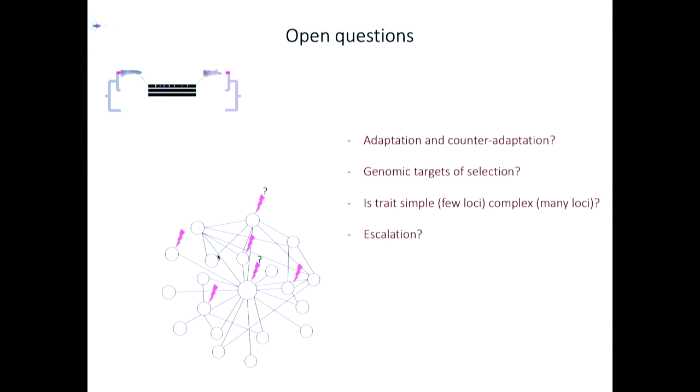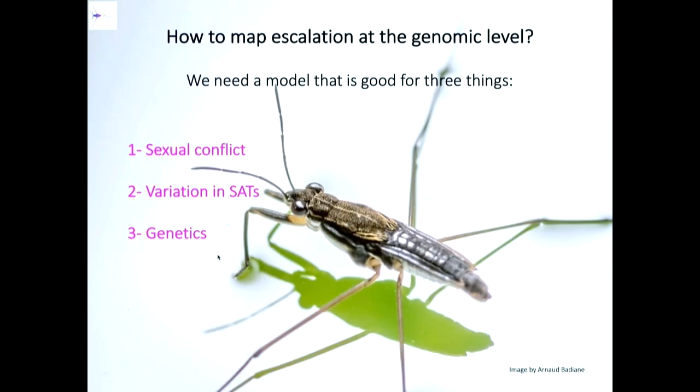So why has this been difficult so far? This has been mostly difficult because the field has a sort of dichotomy, or a mismatch, between systems where we have powerful genetics, like Drosophila, and systems where we have a deep understanding of how this escalation of armaments happens, and where there are conspicuous phenotypes that we can actually measure. Water striders have been very good models for this concept in ecology and evolution, but they have not been good models for genetics. And that's what we are trying to do.